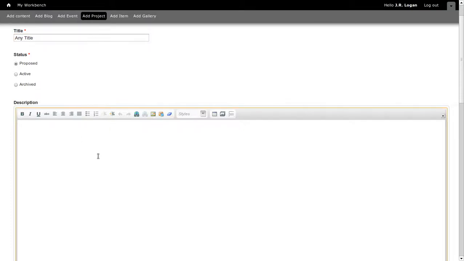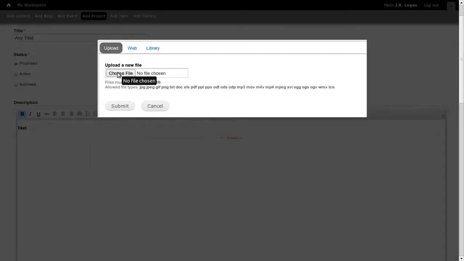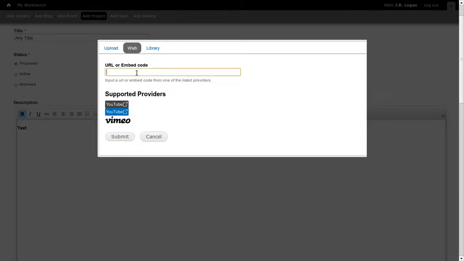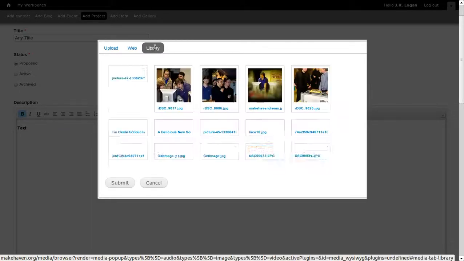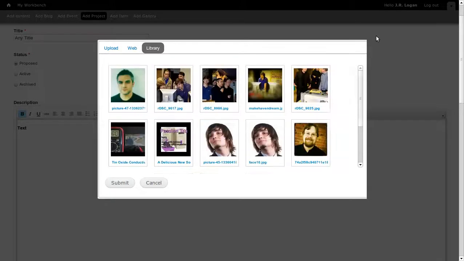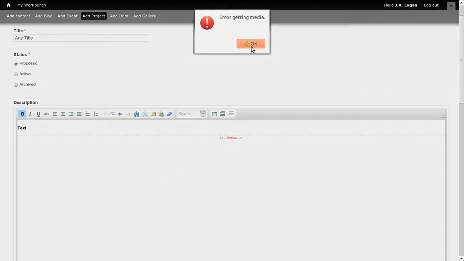This is just a text editor, not too exciting. Do whatever you want in there. One thing probably of interest to note is adding media, and this is where the teaser break is. If you want to set it manually, you can say that this is where it's previewed. But the media, this is how you'd upload an image from your computer. You just choose the file. You can add YouTube videos this way, so you just drop in either the URL or the embed code. It will figure it out. It also actually does Vimeo. And then you could look at the library of previously uploaded stuff if you wanted to pull something that was already in the system. Okay, well, I canceled that.